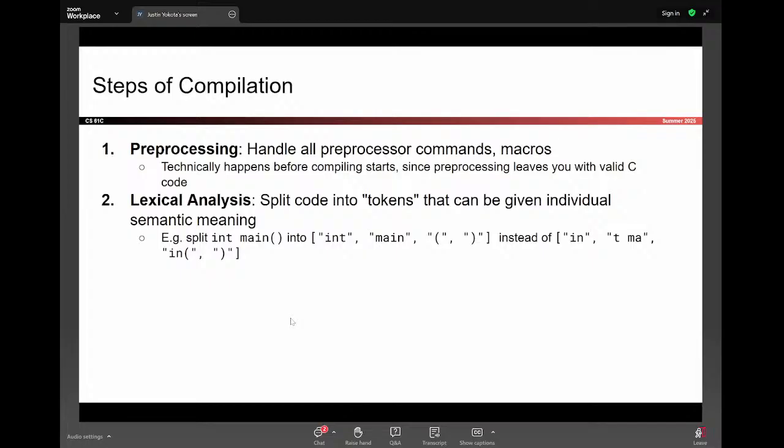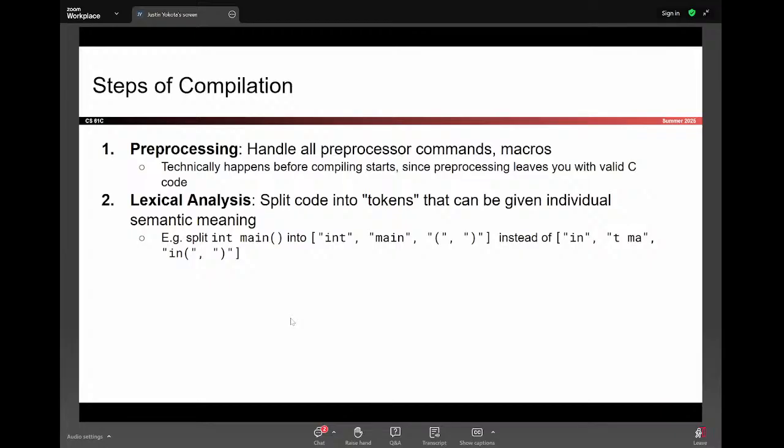We have the int token, the main token, open parentheses token, and close parentheses token. Each one within our language has a specific, well-defined, separate meaning. This is unlike, for example, if I did in versus mat, and in open parentheses and close parentheses. Those aren't tokens with meaning in and of themselves. So the lexer is tasked with figuring out how to split things up.